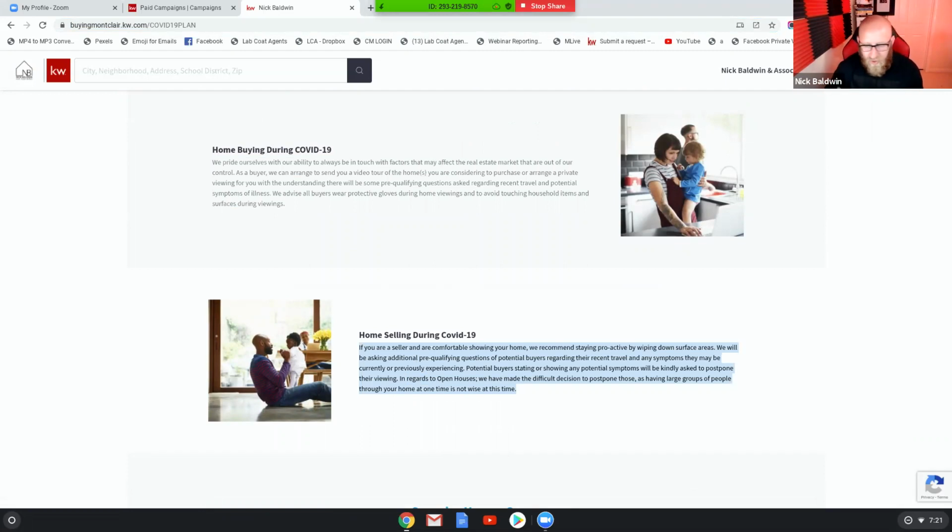If potential buyers are walking through, we're going to ask more qualifying questions to make sure that they're not previously sick, or we will maybe not have live open houses. Maybe we'll have virtual open houses. Maybe we won't have large groups coming through the home. So that's kind of what this says.